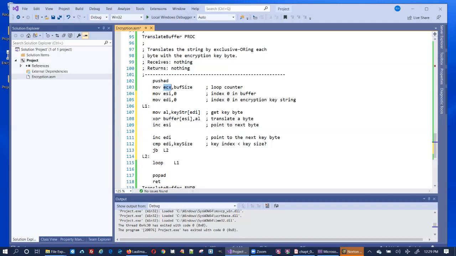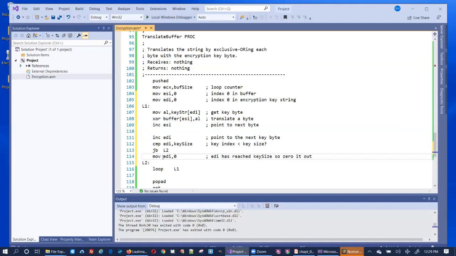The reason I'm jumping around is because if EDI equals key size after incrementing, then we want to zero out the key index: move EDI, comma 0. EDI has reached key size, so zero it out.